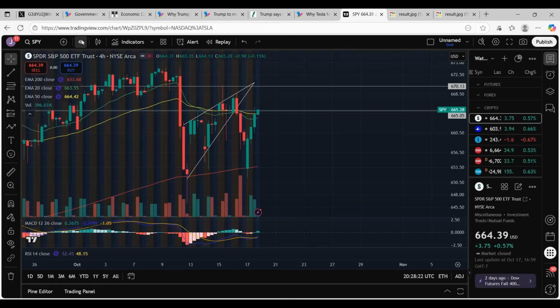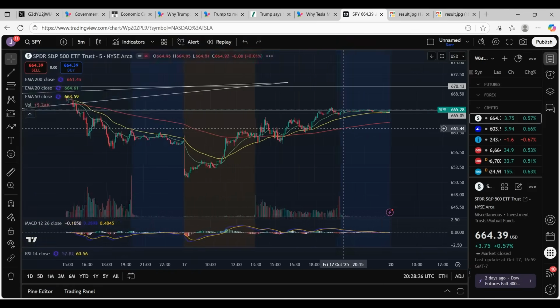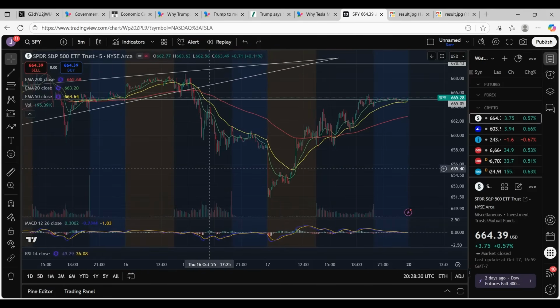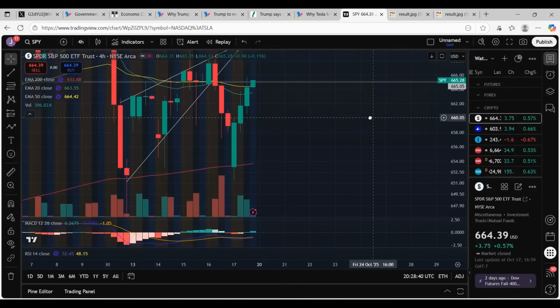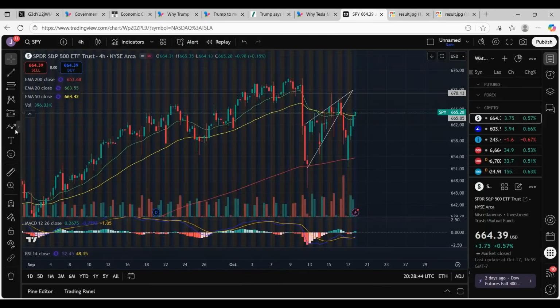And the reason why I think SPY might go a little higher is not just because of the bullish news that's come out, but also because of this setup. I mentioned this on Friday. We have an inverse head and shoulders here. And this typically would take us a little bit higher for like 668 to 670 before we see a potential rejection. So where are we basically going? I think we temporarily go a little bit higher for 668 to 670, but then we could reject off that if we don't break past resistance.